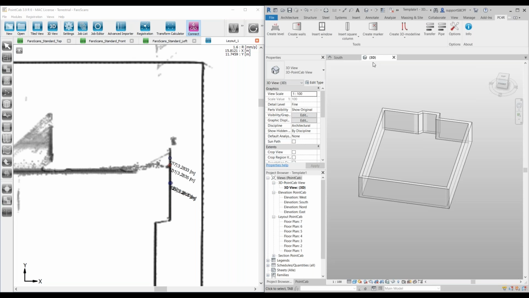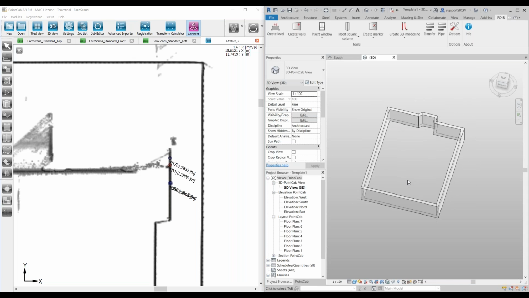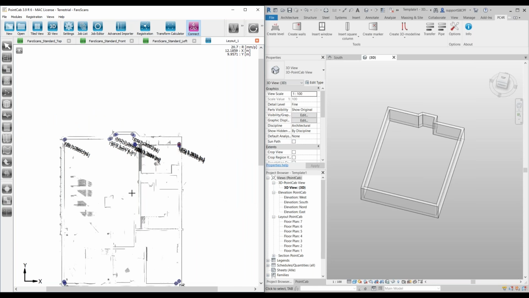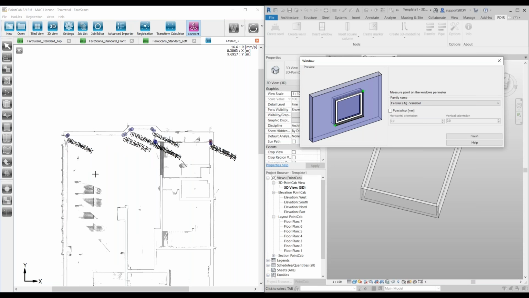Okay. So like I said, we have the walls right now, and we can create windows and doors and everything else. For that, I am going here to create windows, and there's also the option to change the family or to set an offset here.